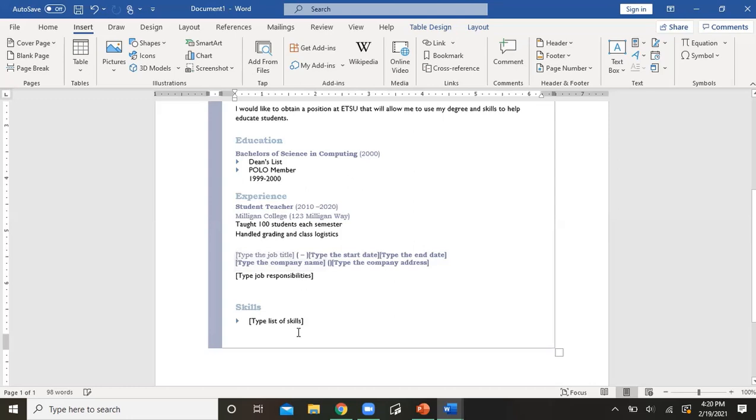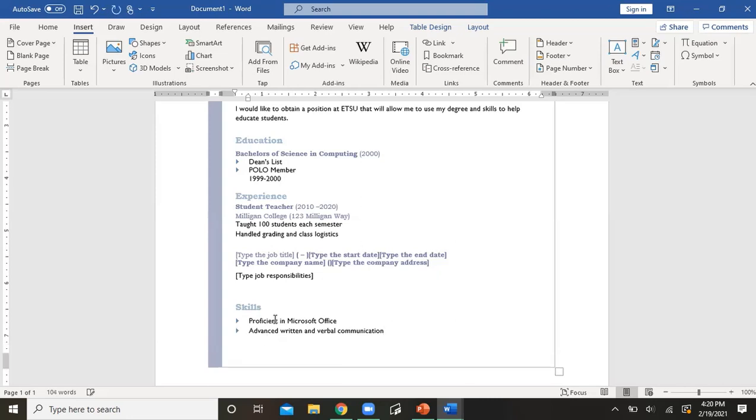All right, so now moving down to skills, let's think of a couple of skills. So I'm proficient in Microsoft Office. And then I just hit enter to add a new bullet. I have advanced and then verbal communication. So whatever the case may be here. And you can continue hitting enter and add as many bullets as you want to.